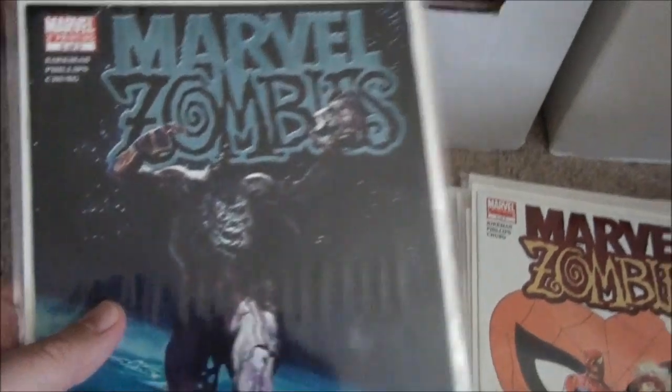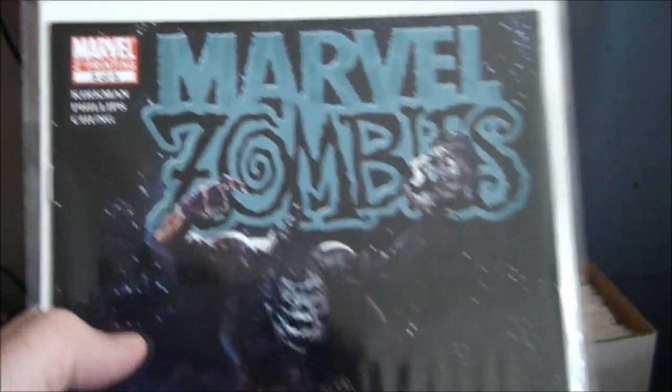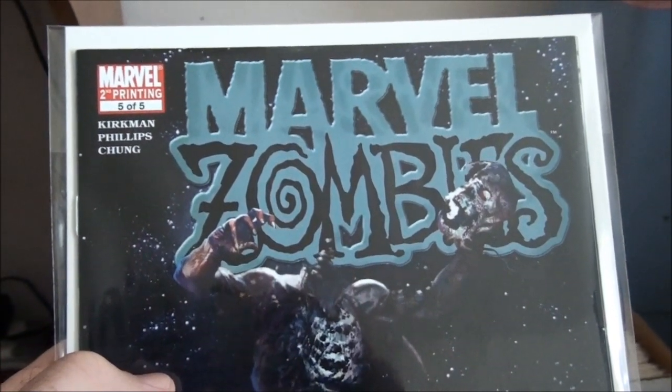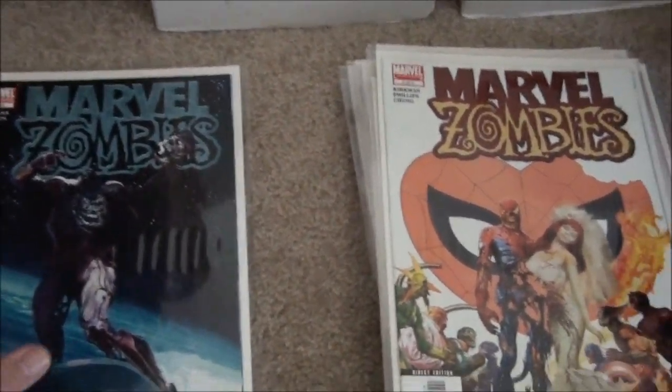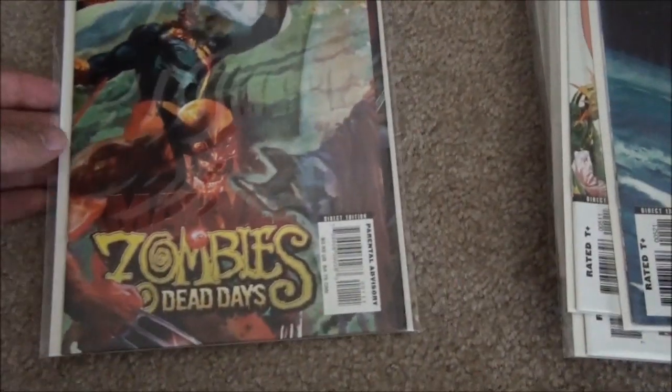Classic Silver Surfer. And actually, in the Marvel Zombies storyline, a lot of the zombies started eating parts of the Silver Surfer, and then those zombies developed the cosmic power of flight. So, zombies started flying around. That's second printing. Marvel Zombies 5 of 5. So, that's every cover from Volume 1's Marvel Zombie run, every cover right there. Want to get them all graded by CGC, but just looking at them now, I didn't know I had that damn many zombie comics.